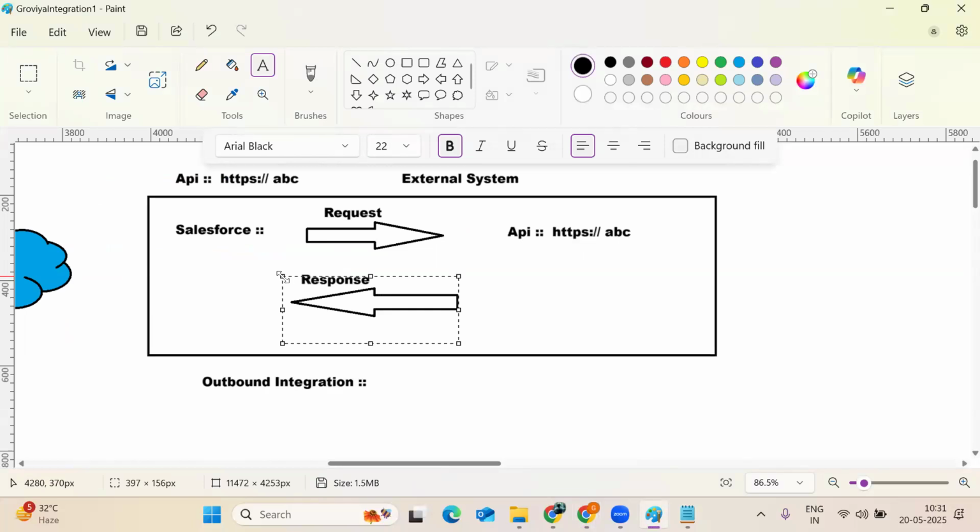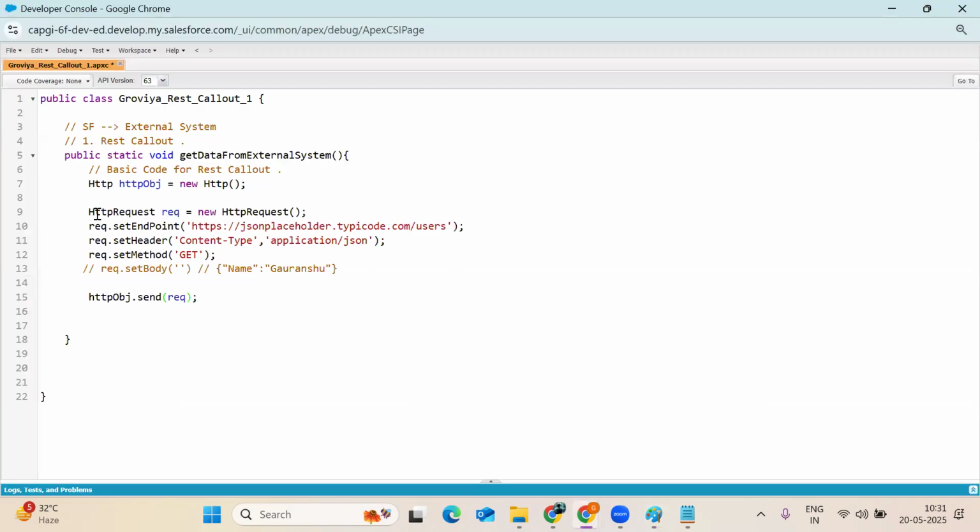So now what I have to do, I have to store the response somewhere. So where can we store the response? For that we have one class, that is HTTPResponse. Similar to HTTPRequest, we have one predefined class in Salesforce that is HTTPResponse.